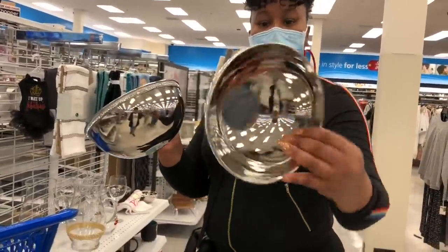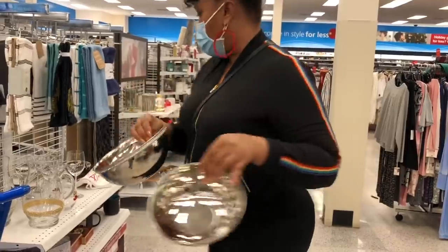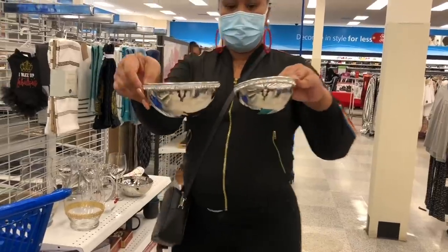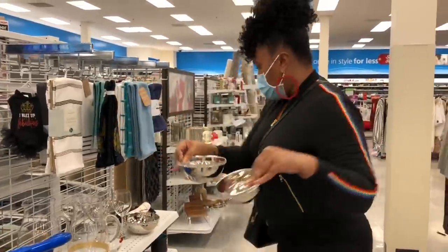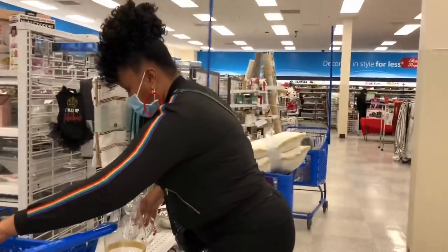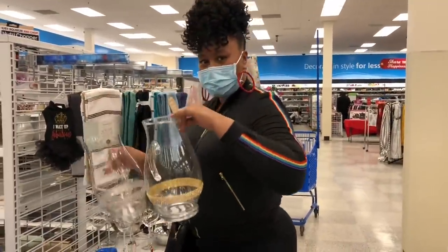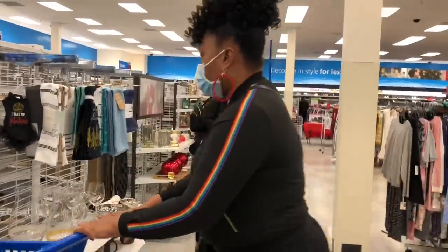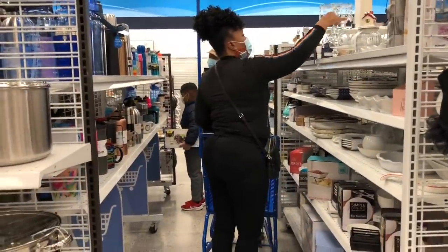Now these are some bowls and they have the bling wrap around the edges and those were $7.99. I think it was $7.99 for the big one and $4.99 and $5.99 for the smaller ones. So I didn't get those either, but I thought they were really pretty. I'm deciding if I should get them or not. But like I said, I decided not to get the pictures, but they're really cute and I'm pretty sure you can do that as a DIY really easy.